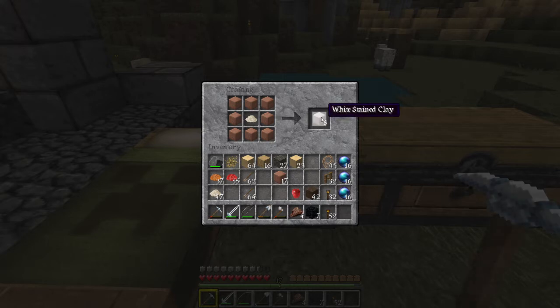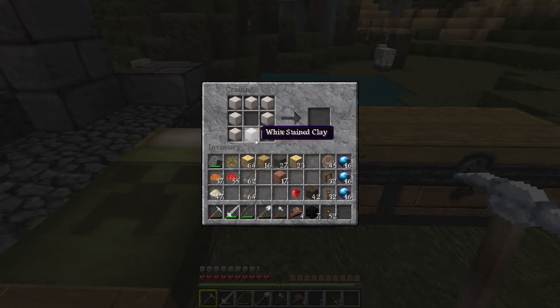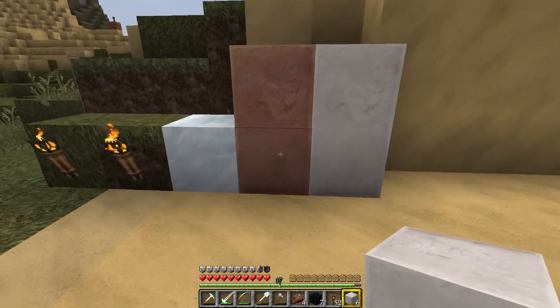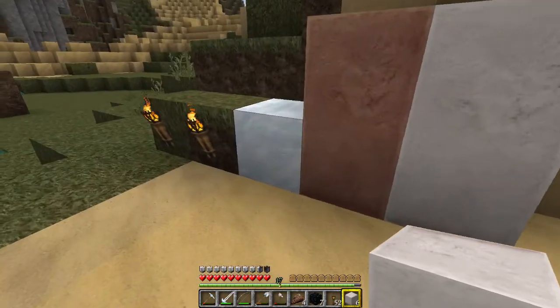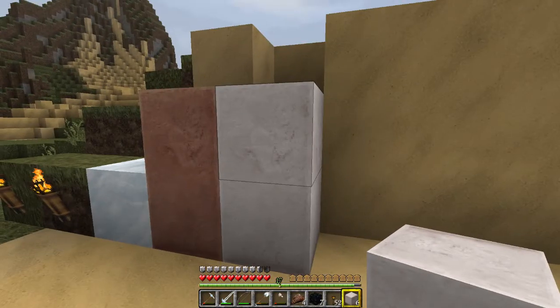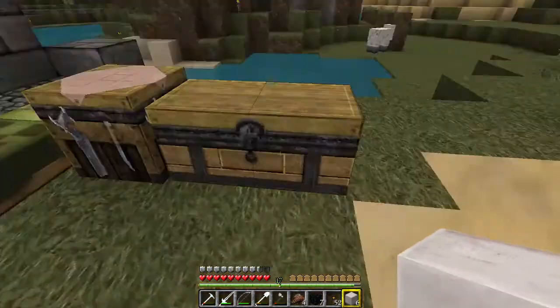Now, unfortunately, you can't re-dye them. I don't think so. I mean, if I did that and put red in the centre, we don't get anything. Which is a shame. It would be really good if they added the ability to re-dye blocks, because it means that if you make too much of one colour, it doesn't matter. So we have white stained clay. Yeah, and that is so much better than that. I do think I'm just going to have to spend absolutely ages finding clay, because that's really nice.